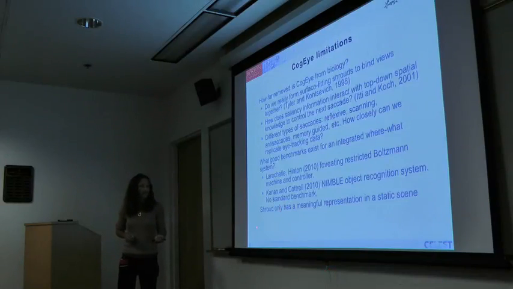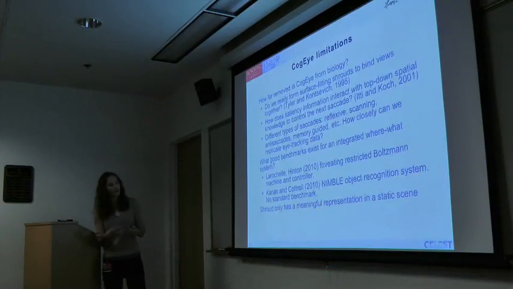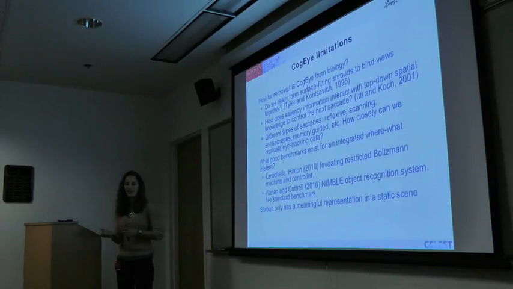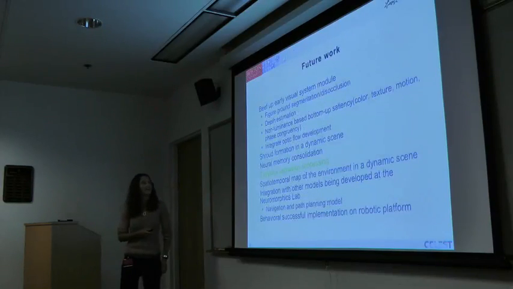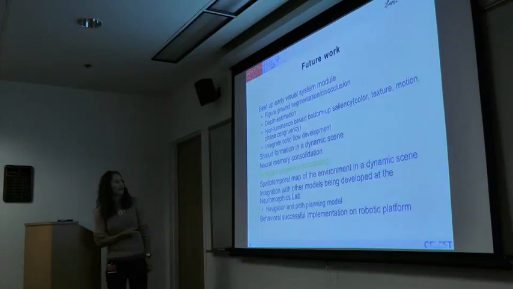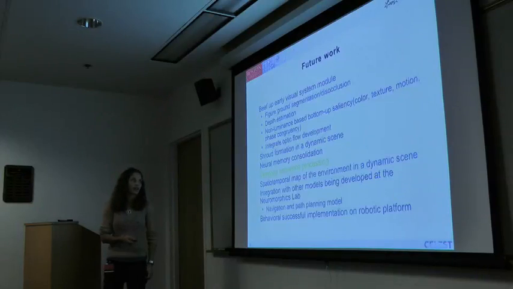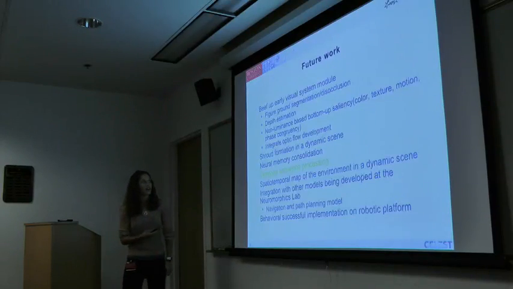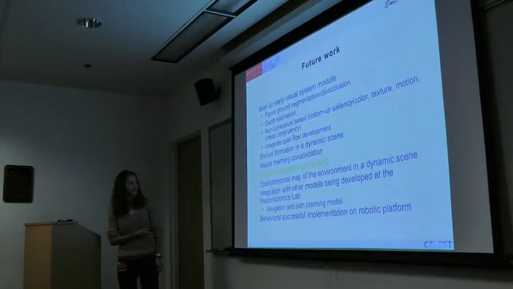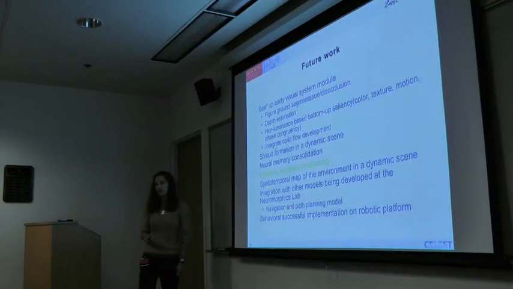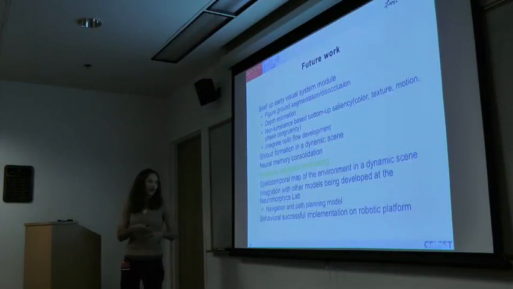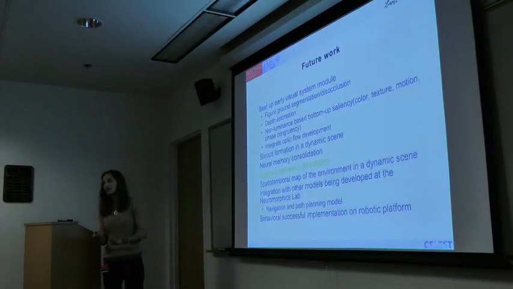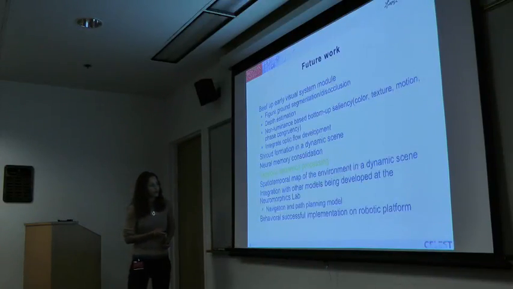Another big limitation is that right now the shroud only forms in a static scene. So if you're looking at a dynamic scene, how do you have a moving shroud that captures the object? Future work: to beef up the early visual system, we want to include color, texture, and to integrate optic flow. Something I really want to do for my thesis work is to include temporal sequence learning. Instead of just learning objects, I want to be able to learn sequences of objects and sequences of events. This is where I'm hoping to take the system.